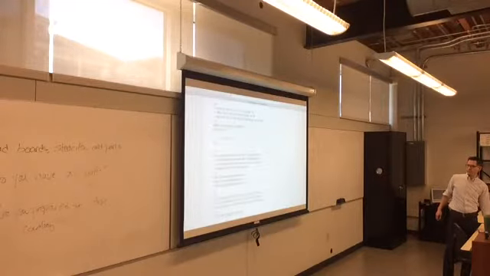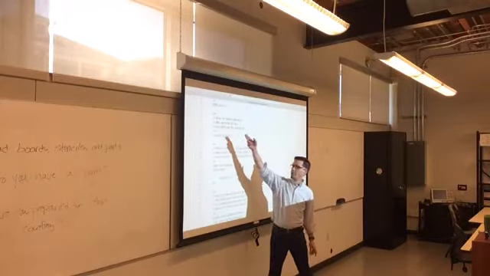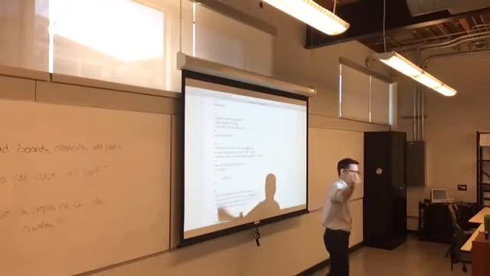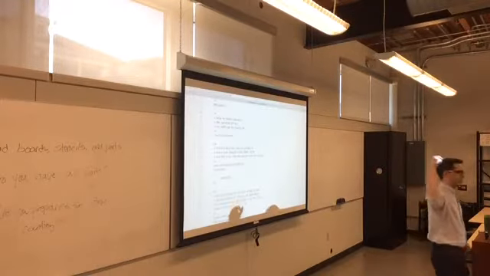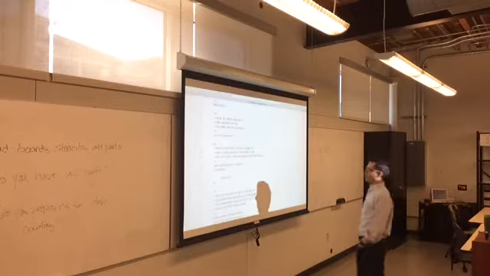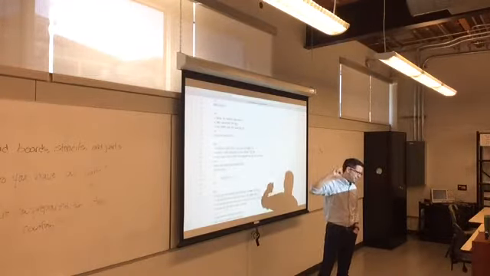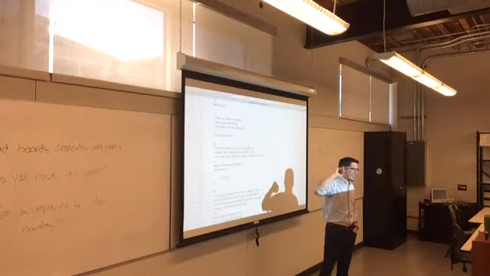What the main function does, and I've commented this out because yours won't do it yet, there is an initialize function. And initialize does all of the configuration. It configures the SPI, it configures the accelerometer, gets it ready to operate. Then it performs a self-test. And a self-test is reading that who am I register and getting the value back.